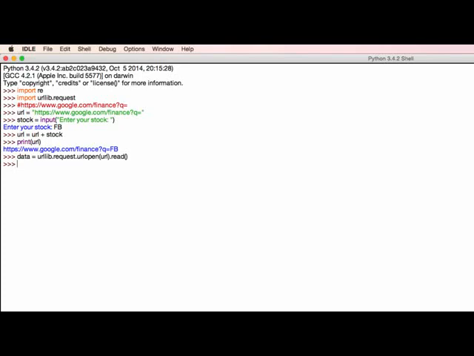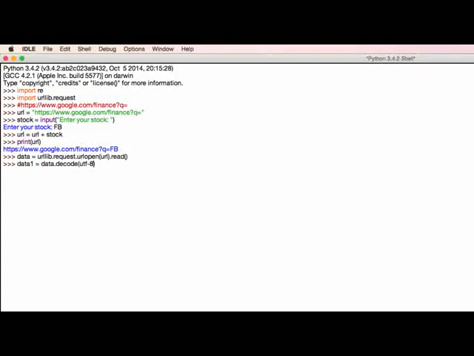Upon calling a request, opening it and reading it, we got our data in bits and bytes. So create a new variable, data1 is equal to data.decode, in brackets, UTF-8. This should be in quotation marks.